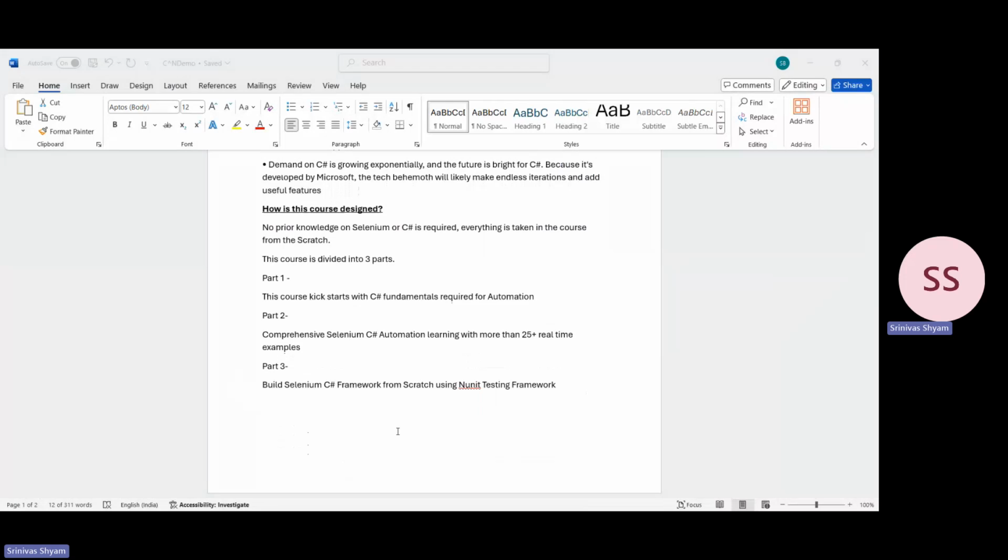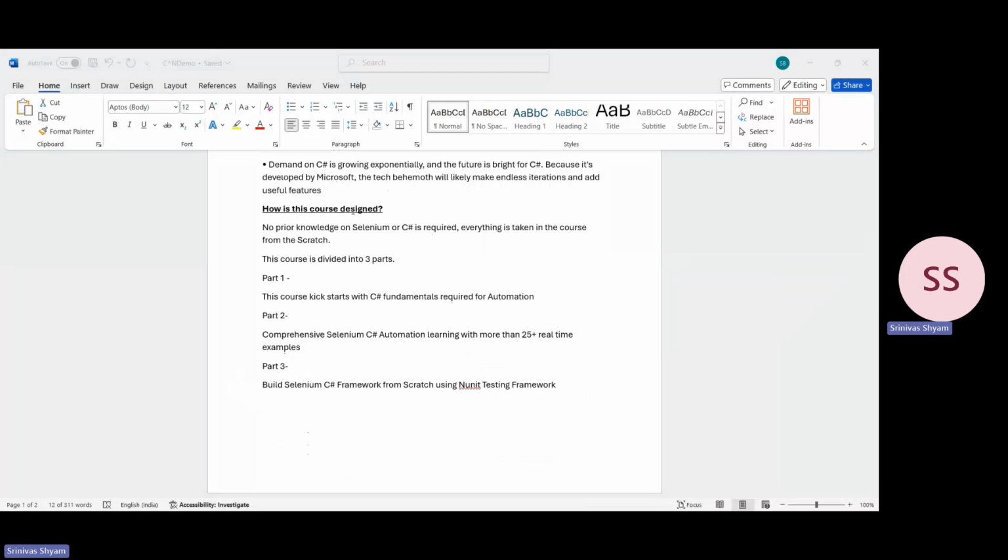So C Sharp, it's a huge world, guys. It's a big, huge world in itself. We would definitely need 30 to 40 hours to completely learn C Sharp along with the automation.